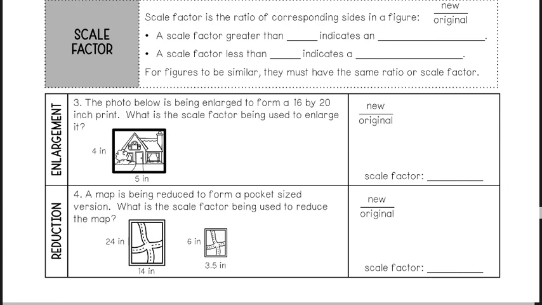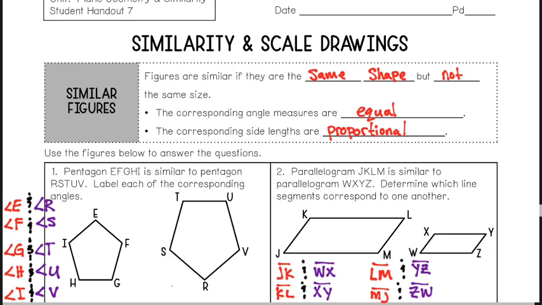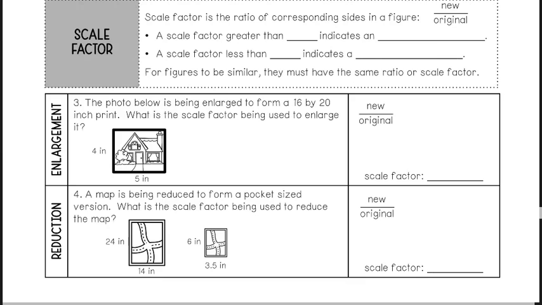Okay, next question. Before we can go on to the next one, we have our second vocab word. We have a scale factor. Now, a scale factor is like the one that we just barely went over with similar figures. So with scale factors, we have a ratio, and a ratio is just a fraction, and it corresponds from the sides of the figure. So we take the new number and we divide it by the original to get a scale factor.